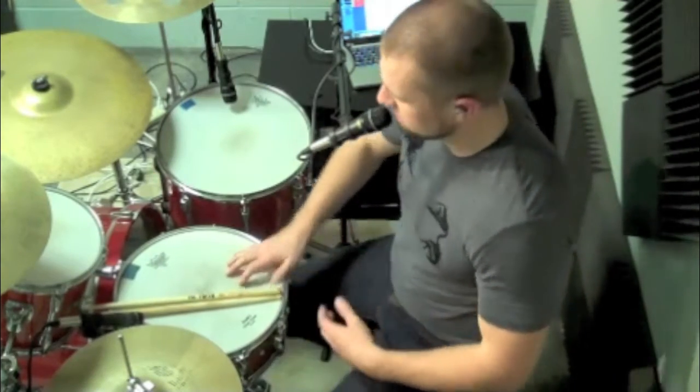I've been working on it. This is a cool groove that I've had for a couple years. Sometimes I throw it in there. Sometimes you're in a little bit freer setting where you can kind of throw whatever you want into the samba. So this is a cool groove. It's based off of a 5-sticking. Let's just get straight to it. It's based off of a 5-sticking, right?